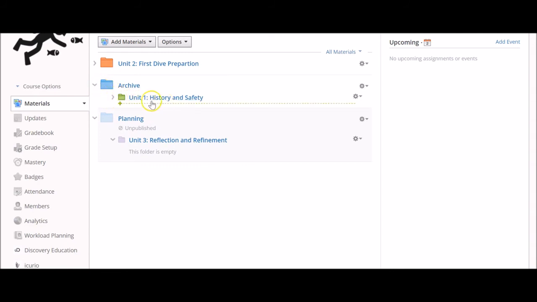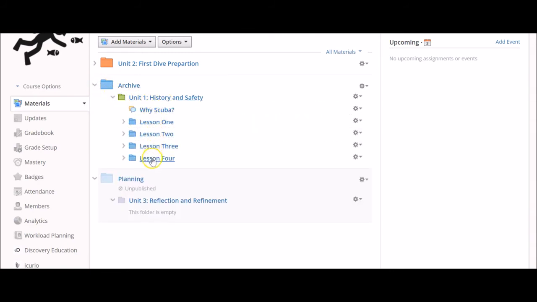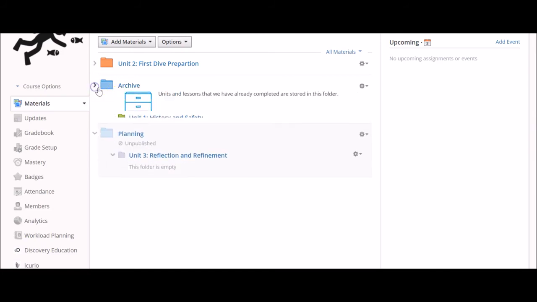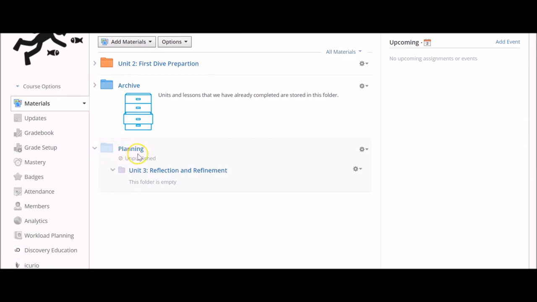It is a good idea to keep this archive folder organized in a way that will make it easy to save your coursework to continue to build off of in future semesters or school years. Teachers can also use a hidden or unpublished folder to plan future work before assigning it to students. Some teachers have found it helpful to create an unpublished folder titled Planning to store their curriculum lessons in as they plan and adapt in order to be able to easily access and print as needed.